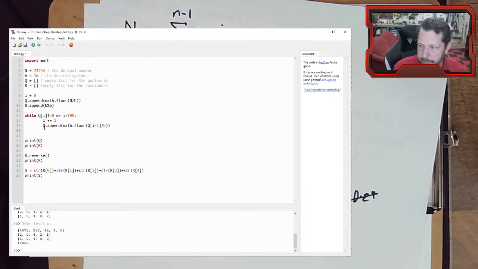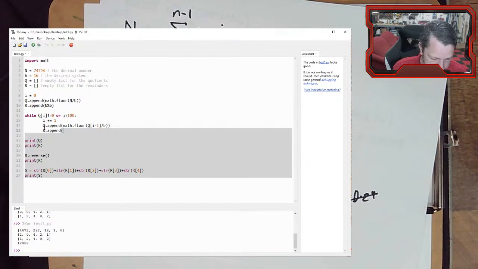We also needed to keep track of the remainders, so we did that with R. We appended a value to the end of that list, and it was the Q, capital Q, i minus 1. So the previous value for the quotient, and we did a mod B on that. So that's only going to give us just the remainder.